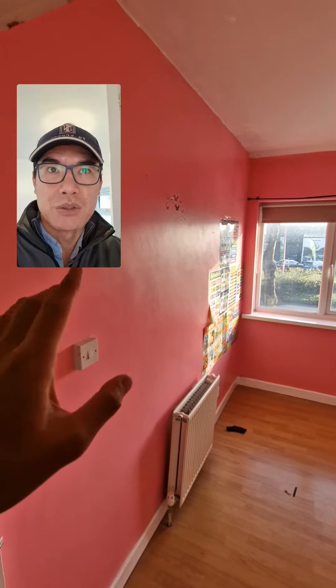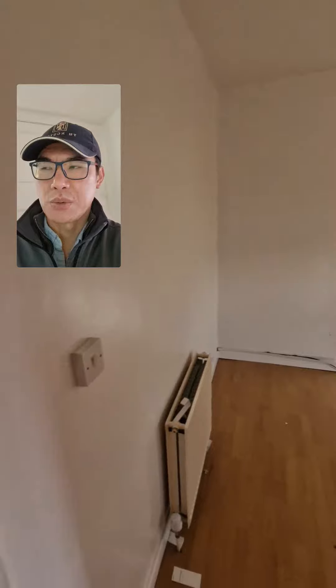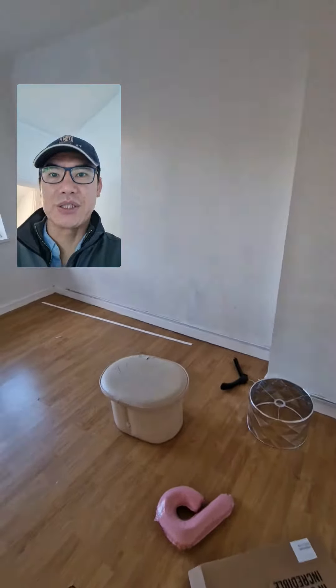You can't just get a cleaner in. As an example, the tenants have put nails throughout the house — and we're talking about everywhere — and that is not cheap to make right. What you have to do is remove all the nails, fill it, and repaint. You can't just repaint over the nail hole; you have to repaint the whole wall. I would not give a new tenant a wall like that, and that costs a lot to make right.